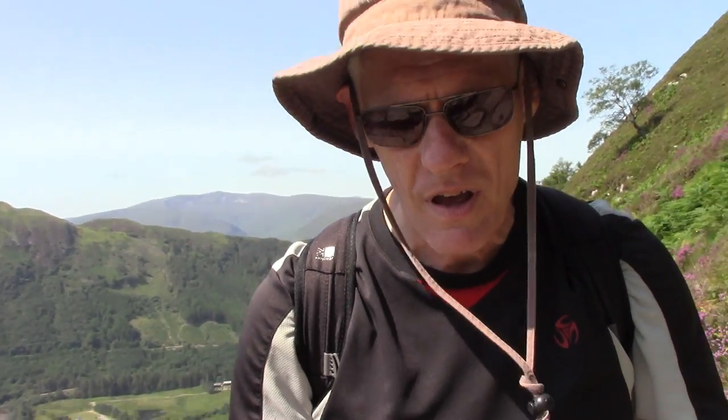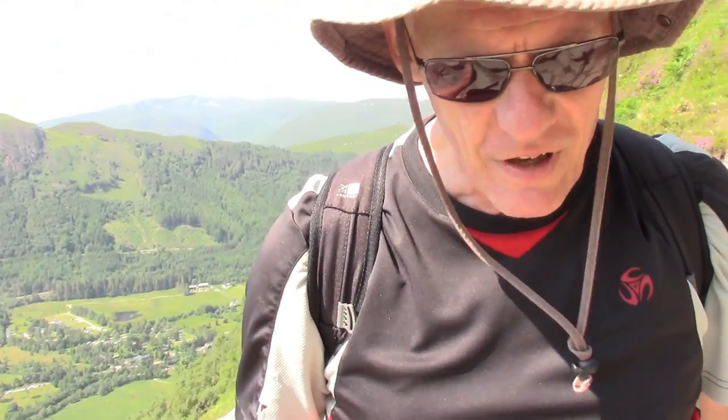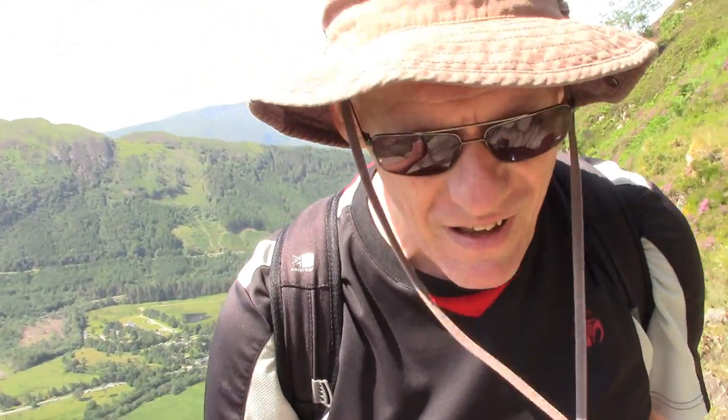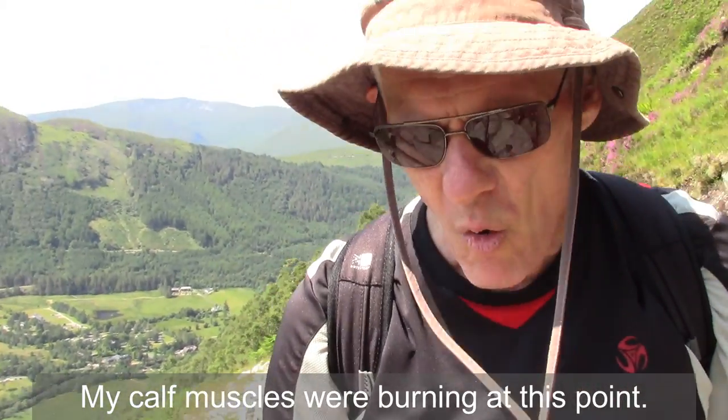Well, that's Ben Nevis up there. It's a bit of a false summit, you can't see the actual top, but it's behind that. Well, I'll tell you what, if you want to prepare for the ascent of Ben Nevis, you've got to get used to walking stairs, because this is nothing but stairs since leaving the pasture land at the bottom. One stair, one step after another, continuous. And guess what? On the West Highland Way, those sort of muscles don't get much exercise. Oh boy.